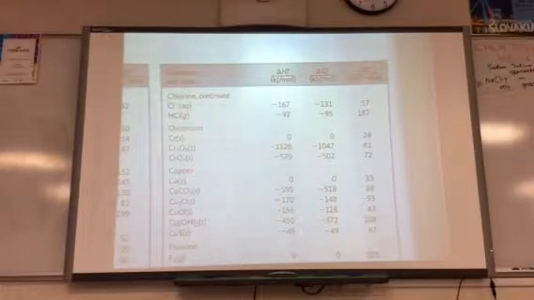In chapter 17, when we do thermodynamics, we'll have the delta G, Gibbs free energy, and then the delta S. You remember what delta S represents? Entropy. Yeah, it's entropy. So those are thermodynamics topics. You just wrote down what the definition of heat of formation is. That's what this first column is going to tell us.